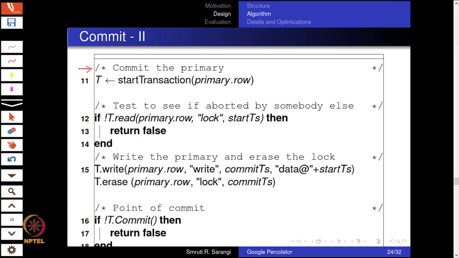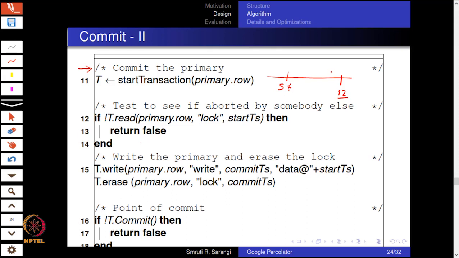So kindly understand that it is possible that between the start of a transaction and this point, see if I were to draw a line, if this is the start of a transaction and this is the current point, which is line number 12. So in between this, it is possible that some other transaction might have aborted this transaction.